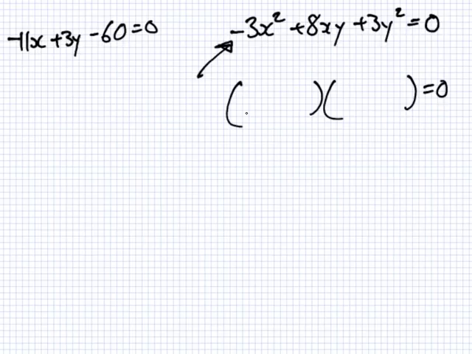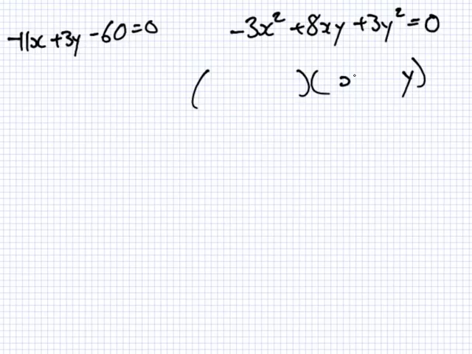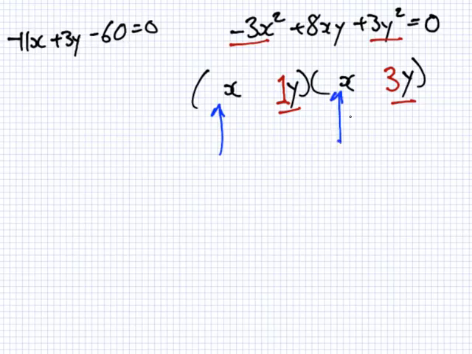Now, it's a bit tricky, but the first thing we know is there's going to be an x and a y, y, x, y, x. Now we need to make a 3y squared at the back. So there's only one way we can do that. If one of them is a 1 and the other one's a 3, they will multiply to make this. That's good. But we need to get a minus 3x squared at the start. So we need one of these to be minus 1 and the other one to be 3, or minus 3 and plus 1.